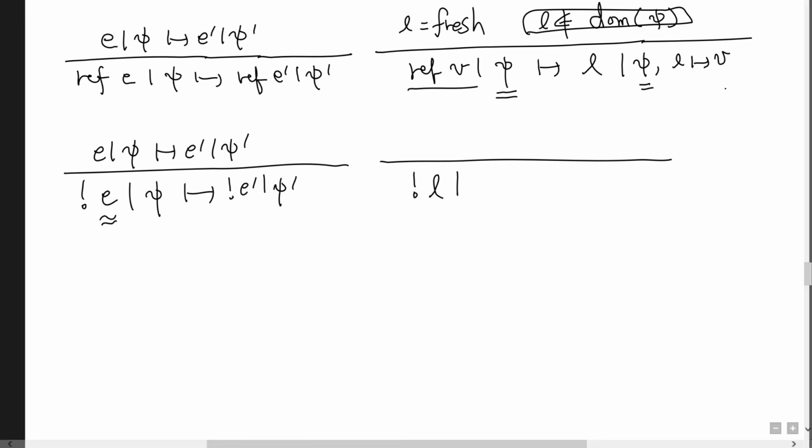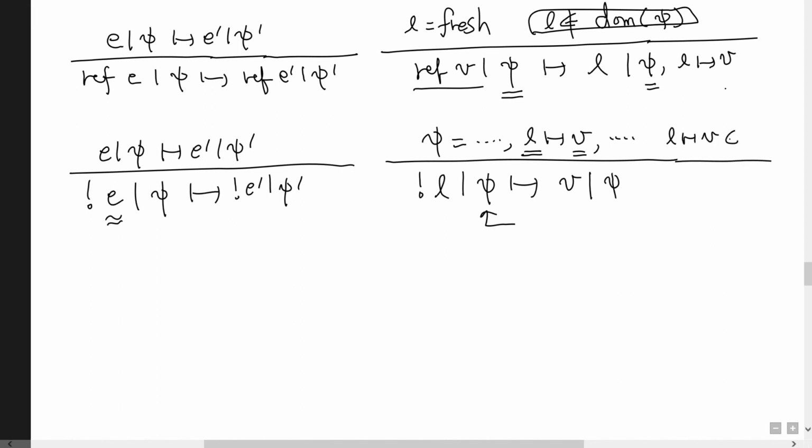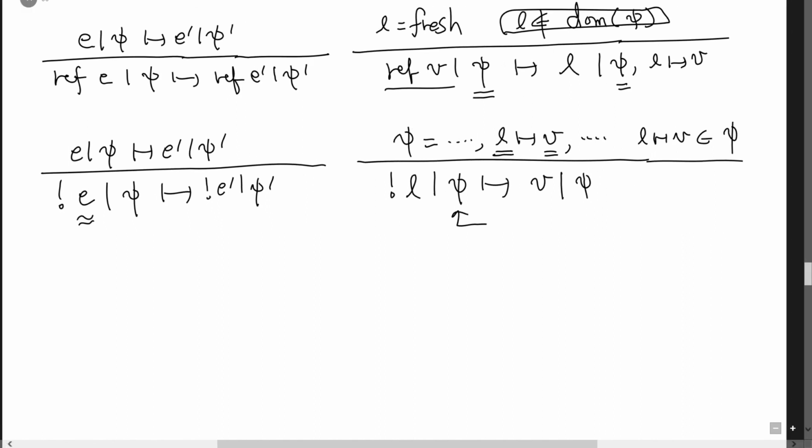And you have this store psi. And suppose that this psi currently contains L arrow value V. So currently location L is mapped to value V. Then what you do is you return value V. That's all. So in that case, you never update this store. So the store is the same. And in the course notes, we use this notation L arrow V is found inside. But basically what this thing says is somewhere inside the store psi, you should find this mapping.